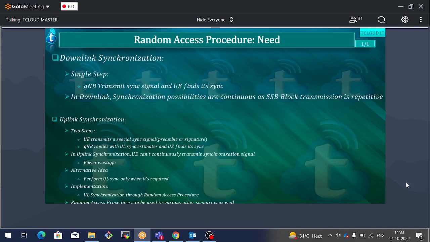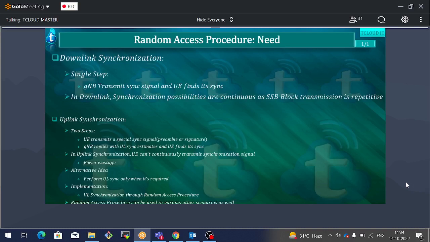But what if two mobiles decided to use this PRACH channel at the same time? Because the PRACH resources are advertised, and all the mobiles have got this PRACH resource related information advertised, so they know when to use these PRACH resources, in which uplink slot positions you can transmit.